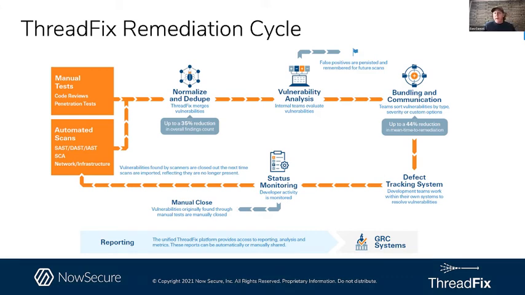And the value there is that you're reducing the amount of stuff that your security analysts need to review, because there are fewer findings overall. And in cases where we've normalized and deduplicated these vulnerabilities, we're providing better context to that analyst so that they can make a determination of which of these vulnerabilities they believe are the most serious. From that, the security analysts are going to identify and call out false positives. And ThreadFix is going to remember that, so the next time the scanner runs and finds that same false positive, it'll just ignore it.